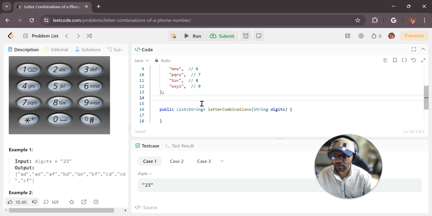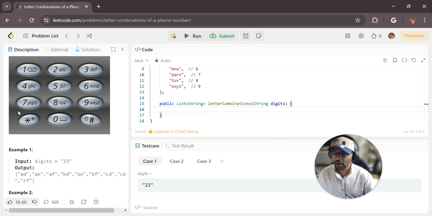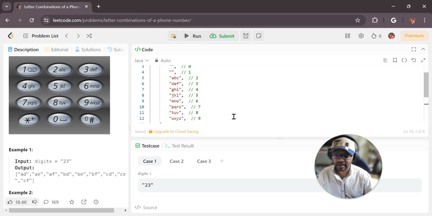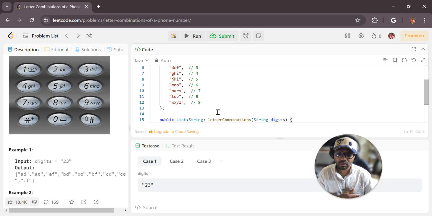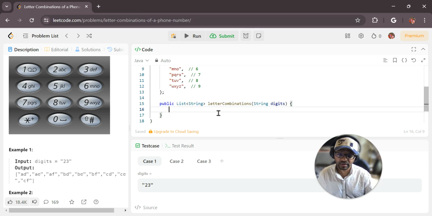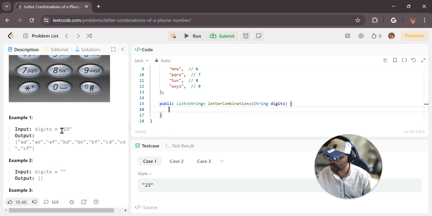Now the most crucial piece that we need to figure out in this code is how to do this Cartesian product of multiple digits. You loop over all the possible characters mapped to, for example, digit 2, but then for each of them loop over all the possible mappings of the next digit, and for each of those loop over more digits, and so on. Now if it was just given that there were only 2 digits, then we could write 2 nested for loops, like in this special case of length 2.